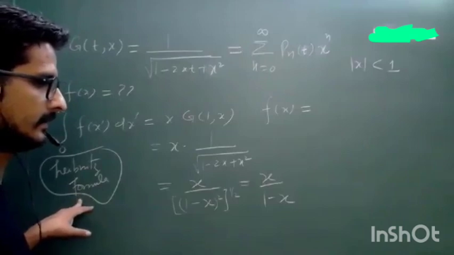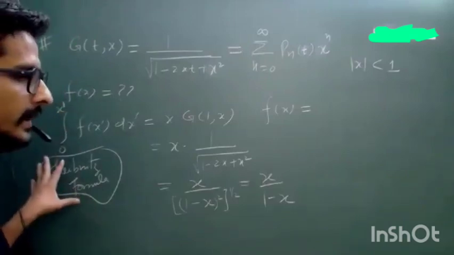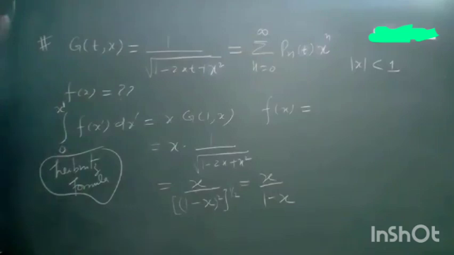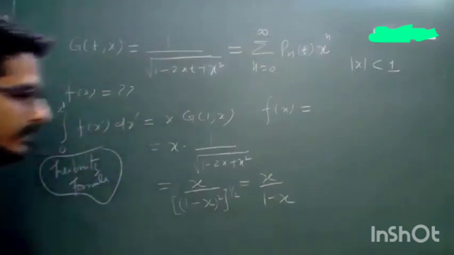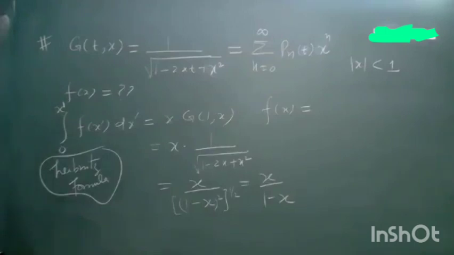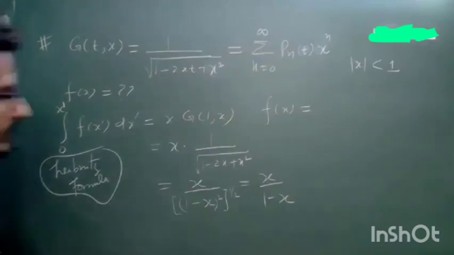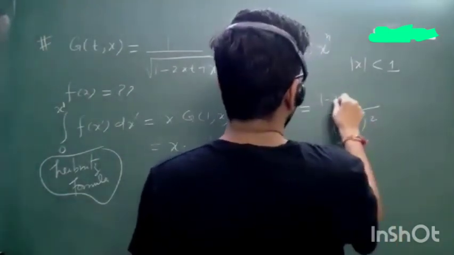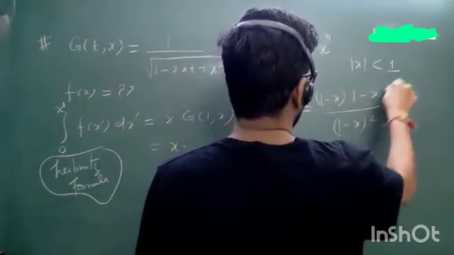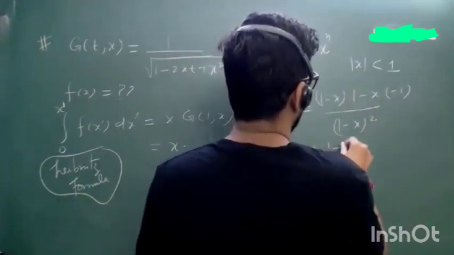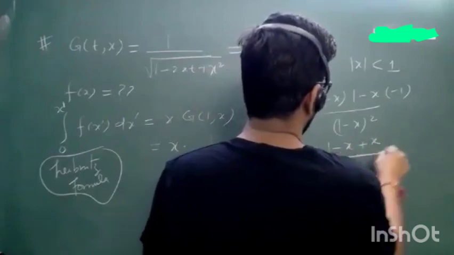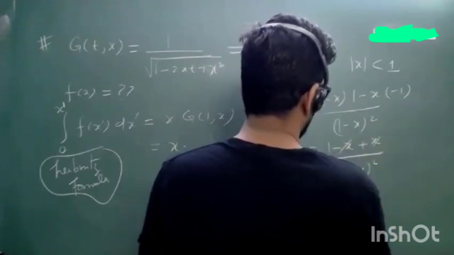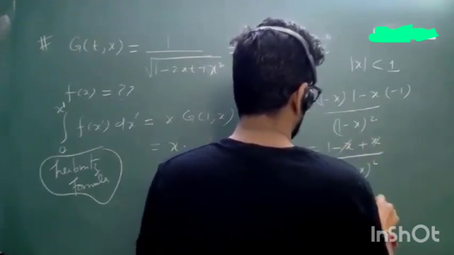Sir, one minute wait, the Leibniz formula. No, I'm not going to erase it. But just understand this, that if you want to take the derivative with this, you have to apply the Leibniz formula. So what will be the derivative of this side? Denominator square, denominator times derivative of numerator minus numerator times derivative of denominator. So it will become 1 minus x plus x upon 1 minus x whole square. So it will become 1 upon 1 minus x whole square.